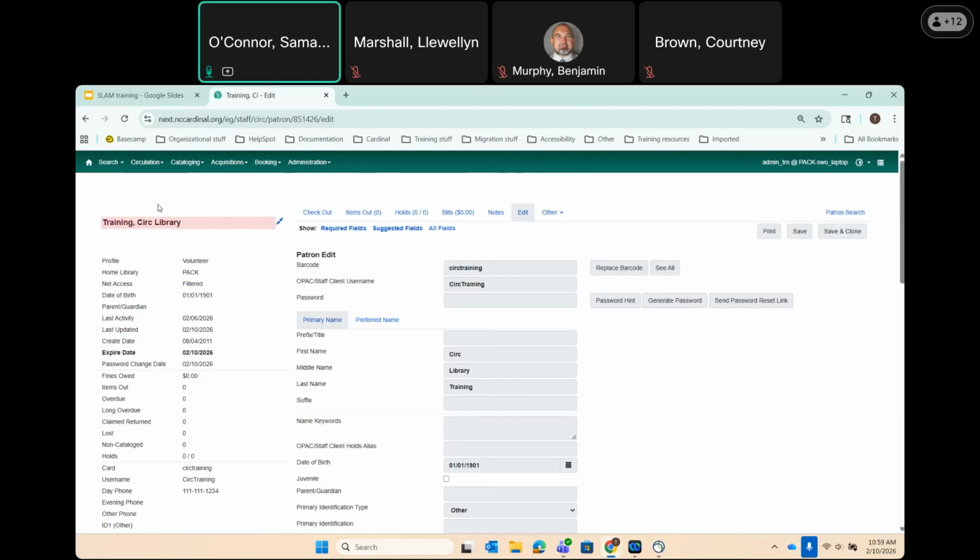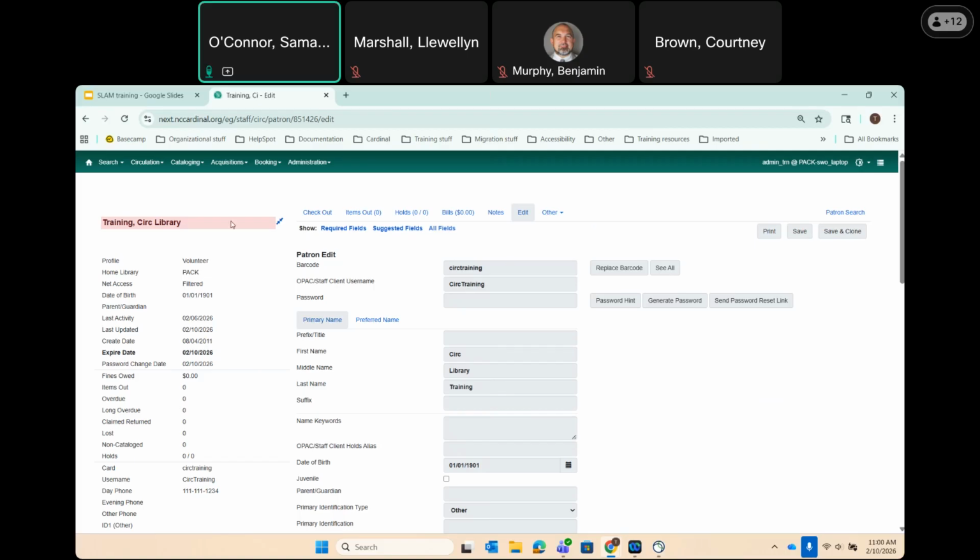And if this person were to try to log back in, they would not have access. Even if they happen to know what the new password was, they would not be able to log in. And they would not be able to get access to any patron information or make any kind of functions or anything like that. So it is now a secure account.